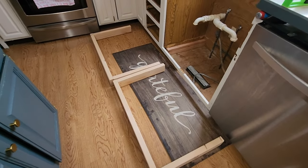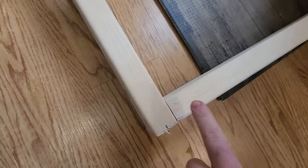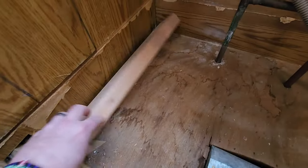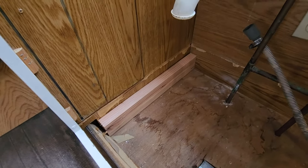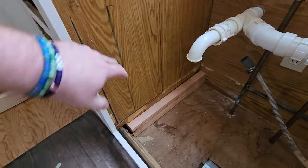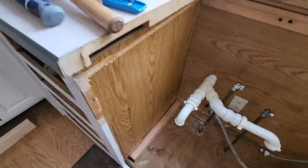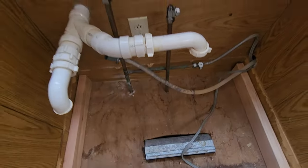Our game plan from here is to take our two pieces here. I nailed them together. I put a screw in and a nail, for whatever reason. Put some glue here at the seam. Over here, we're going to glue the backs. Put these in. I ended up making these pieces much longer. I had shorter pieces. I don't know why I did that. I just wanted it so nothing would slide off or be too short. So I'm going to glue the back of this, stick it in, put those pieces on top with glue behind them. So I'm going to glue the outside edges here, stick those on, and then I'm going to use my shims. Once I put the sink on top, everything, I'm going to shim it up. That way it's all level.